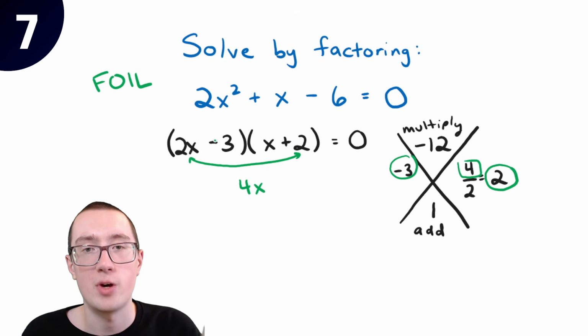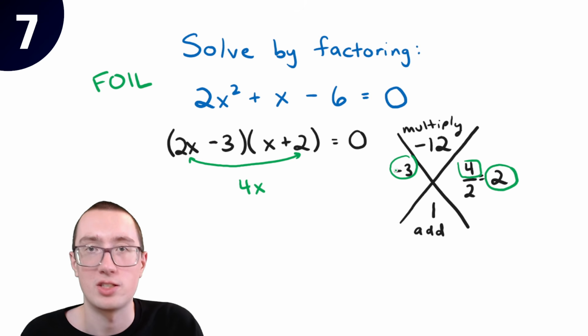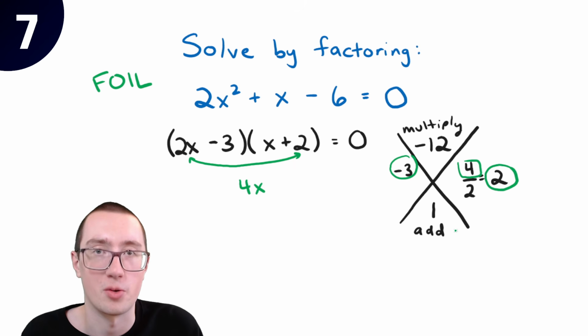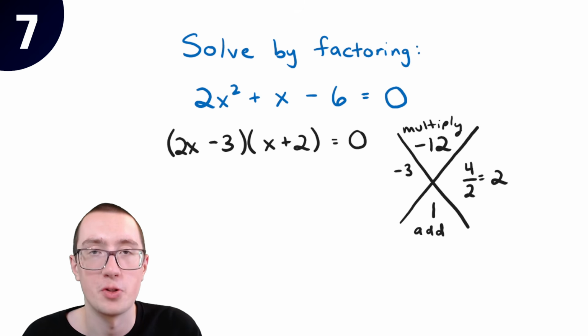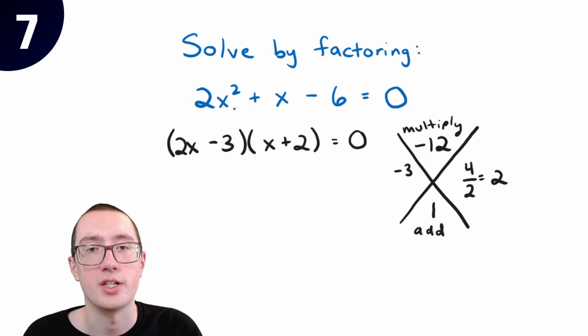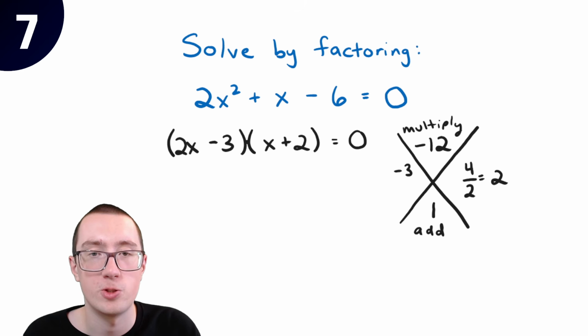So by putting the 2x on the opposite side as what we divided, we basically multiplied them together and got what we got originally. So this is our final factorization. We have two sets of parentheses and they equal 0. Well, what do we do from here? Well, there's a special property here because we're multiplying these two parentheses together and they equal 0.